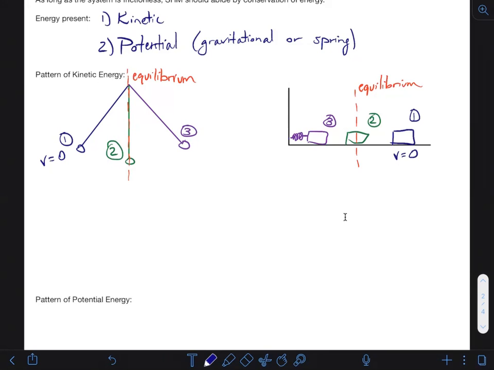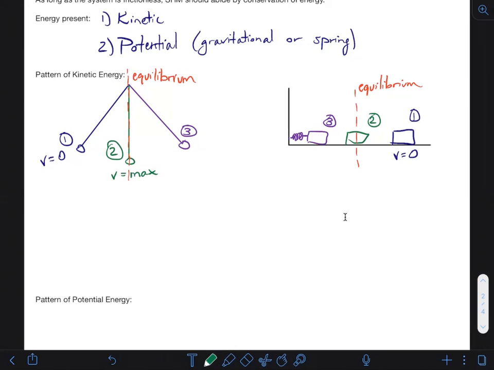Now, once this is released and is allowed to move, it will move back through that equilibrium position. And this is where we are going to see the max velocity, right? This is where it's going to move as fast as it ever does, because we've had this restoring force pulling towards the equilibrium position, causing our object to speed up. So we would expect to see our maximum velocity at that location.